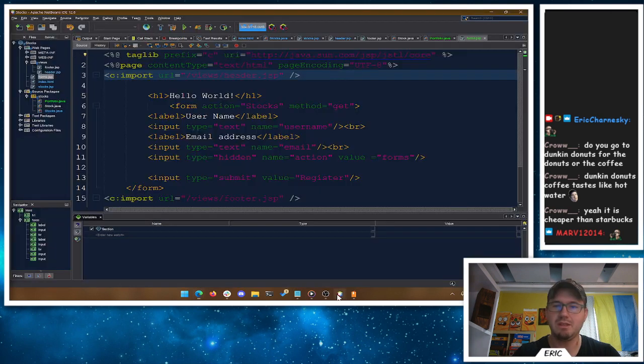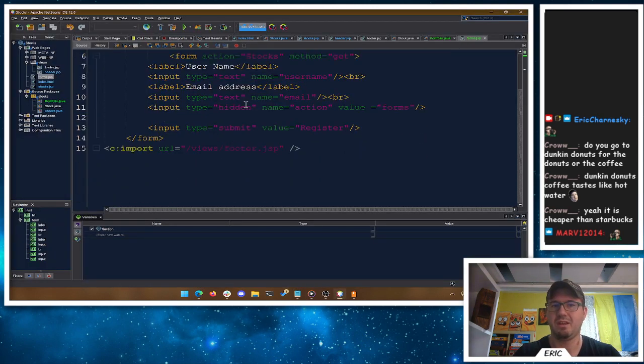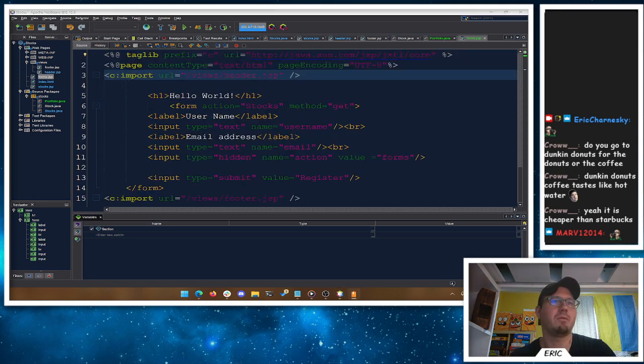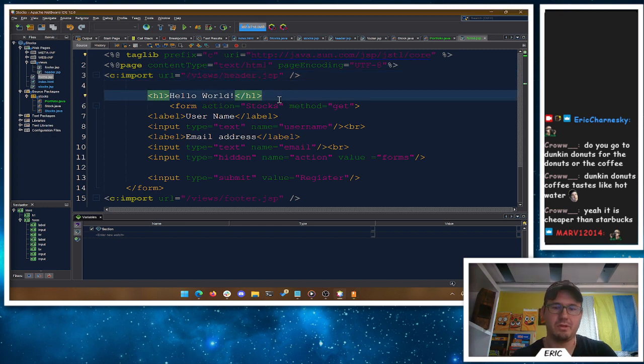So what we can do in the view, or in the JSP directly, is get some of these parameters out. Excuse me. So we want the parameter. Let's say in here, how about welcome.